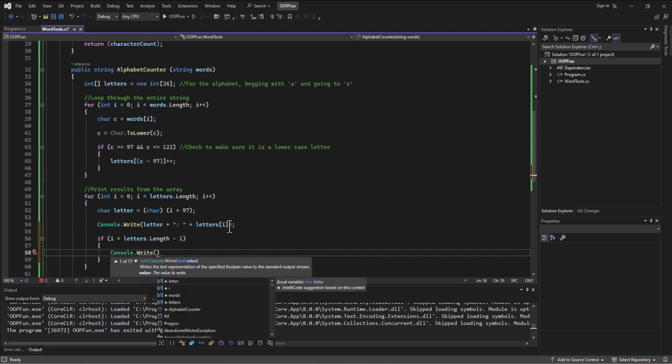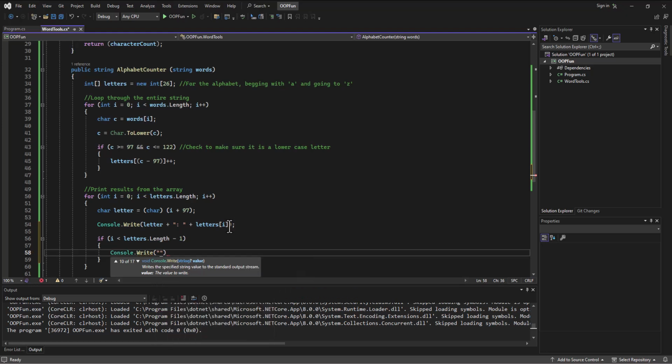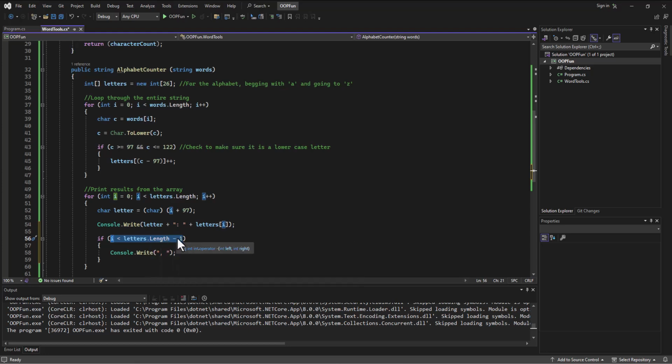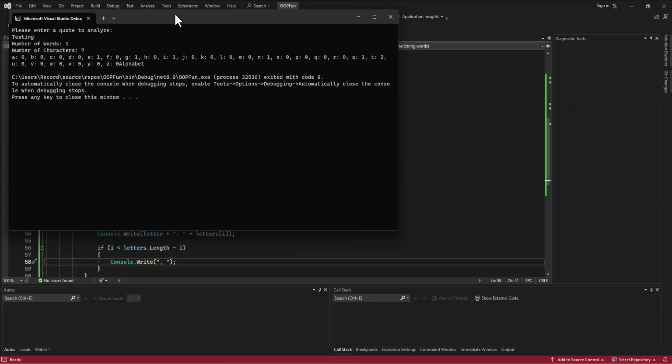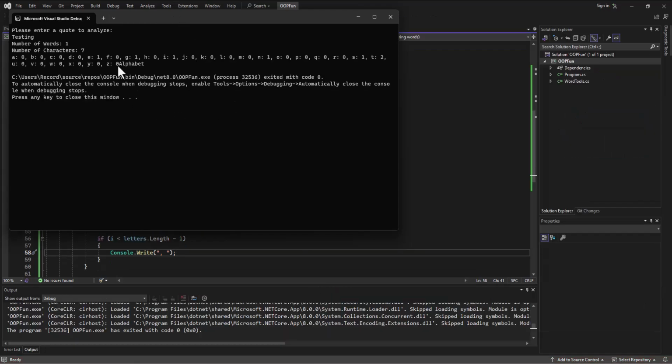I'll take whatever was there and add on a comma and then a space, but only if we're less than the length of the letters array -1. So this way, when I run this, it won't put a comma after that last one.